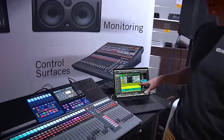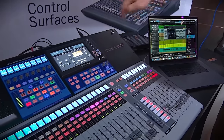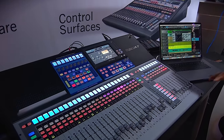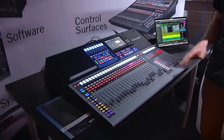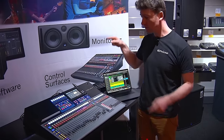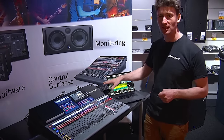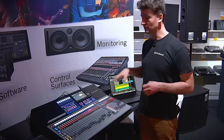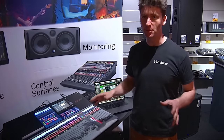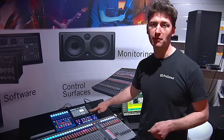We've also got this super cool SD recording, which means you don't need to bring your computer to the gig at all. Just your SD card will multi-track all of your inputs. On the 32-channel version you get 32 tracks of recording on SD plus the main, so that's really handy — no computer needed and very simple.